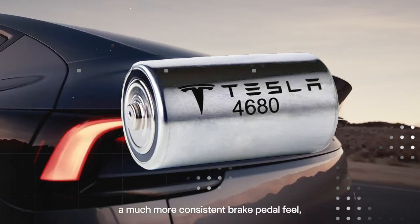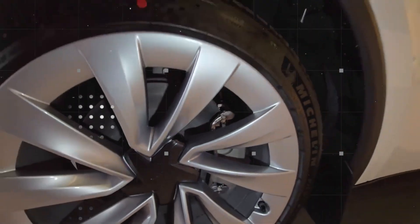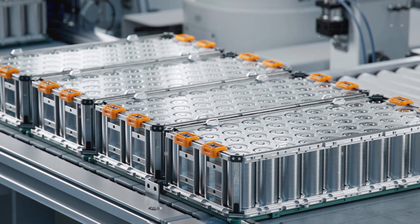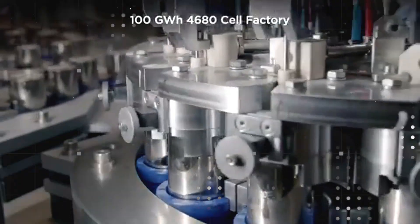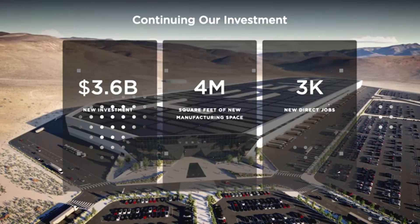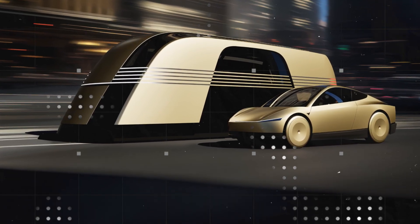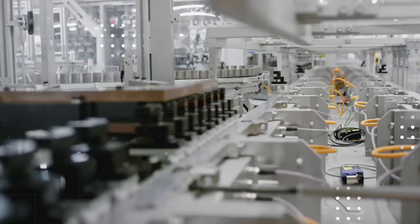This durability opens the door to a new way of thinking about mobility. Fleet companies, delivery services, public transportation, and even military sectors now have access to an energy technology that offers reliability, longevity, and automatic adaptation to different routines. The more reliable and durable the battery, the less consumers need to worry about maintenance or replacements. This inevitably impacts the car's resale value, financing options, and even insurance companies' business models. What began as a revolution in battery materials is quietly rewriting the rules of how people use, buy, and trust their electric vehicles.